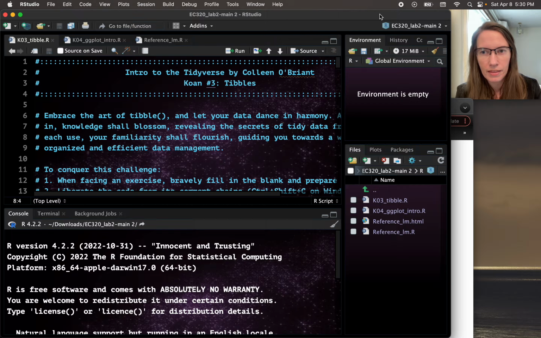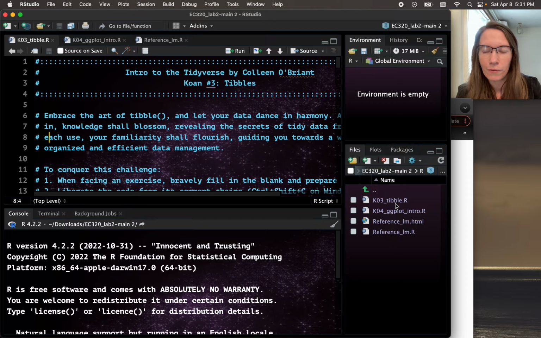I'll go over a couple other things, some issues that people were having. One was the tests don't run, and there's a couple things to check. If your tests stop running, make sure that you're in the right R project. Also, make sure you haven't moved any of the files out of the folders that they're in or renamed the files. I saw a couple people trying to rename these files to say like cone 3 tibble completed or cone 3 tibble Colleen, or whatever your name is. You don't need to do that.